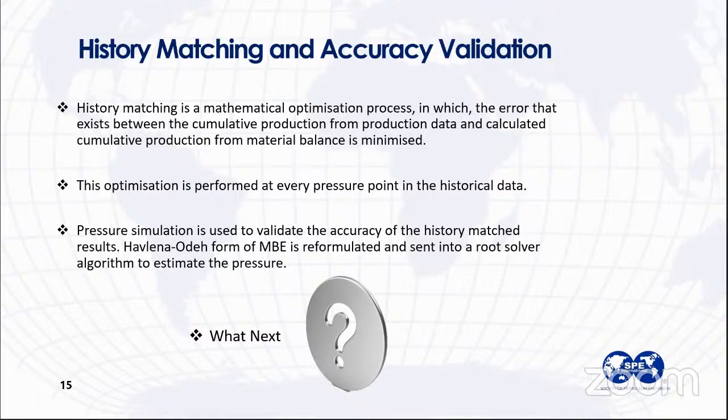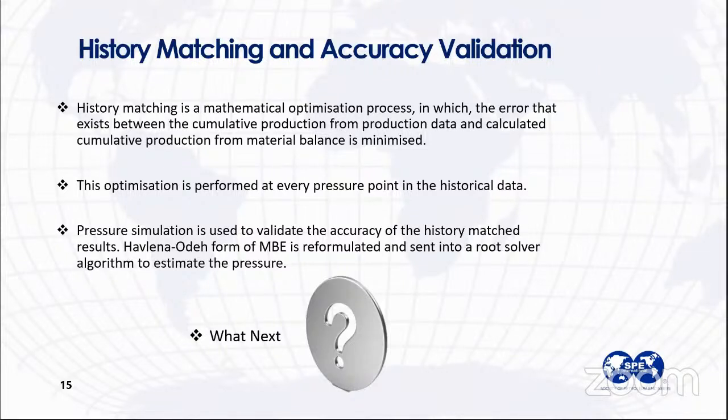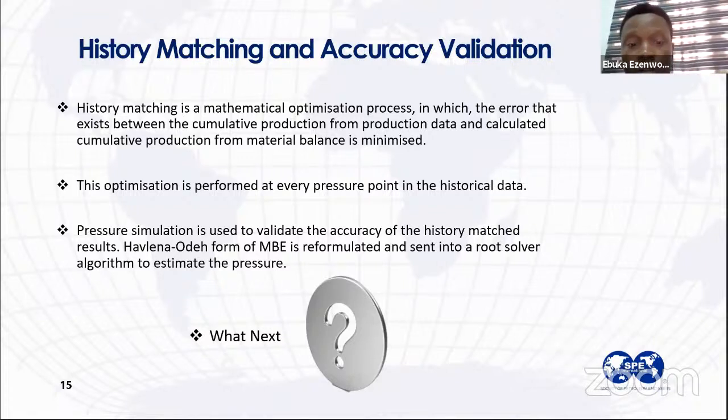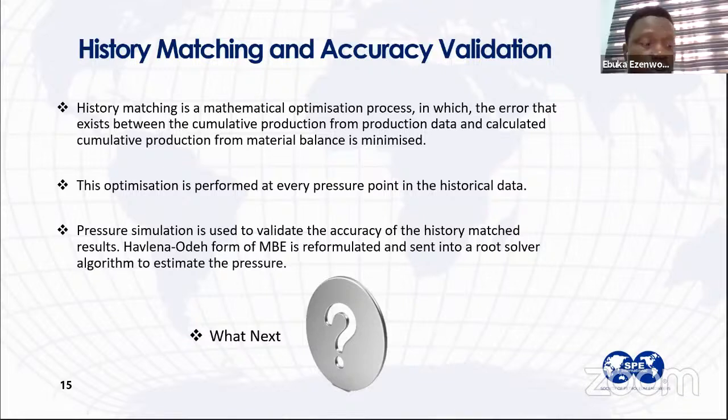The question comes in, okay, I want to run prediction with the model. If you want to run prediction, you bring in your well model, do your fractional flow matching, and check whether the model is monotonic or not, because models that are not monotonic are not good for prediction. I will still explain that if time permits. So you check that what-next scenario. If you want to run prediction, you couple your well model to run prediction. But the history matching process is actually the main thing that goes on in the analytical material balance model.